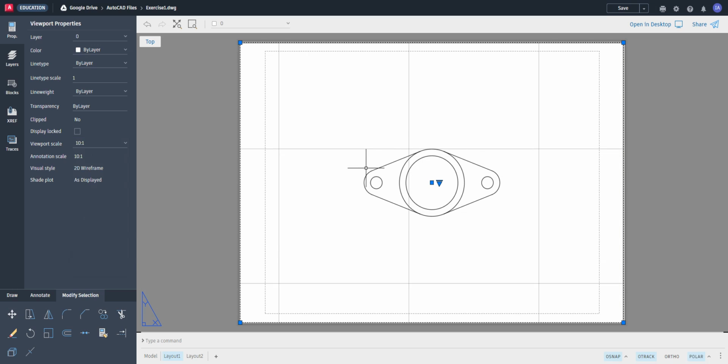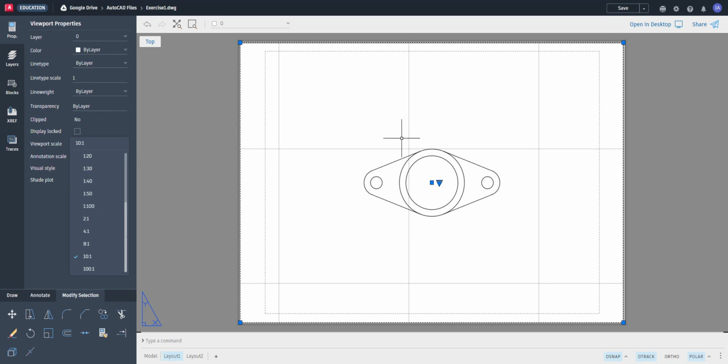We can make it 20:1, and it will be twice as big as 10:1. That's 20:1. Okay. So that's how you can control it. Now these other numbers here, they are there to make things smaller because sometimes when we draw something too big, it doesn't fit the paper. We need to make it smaller.